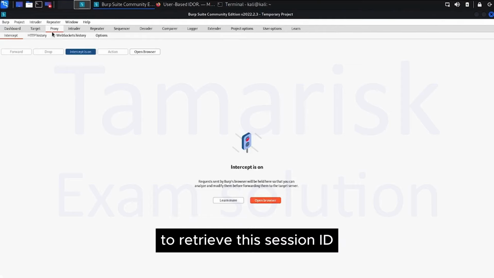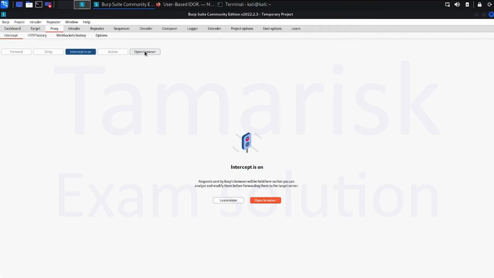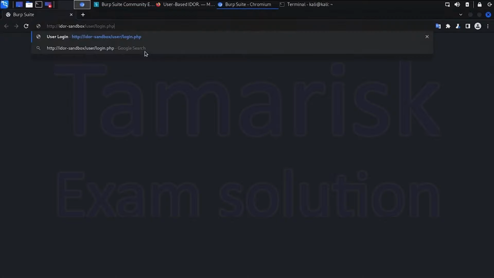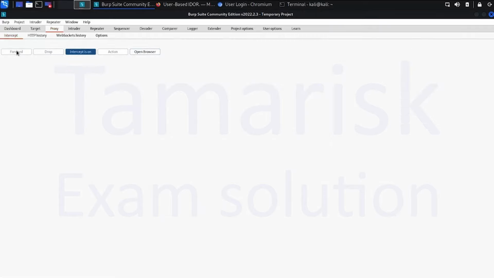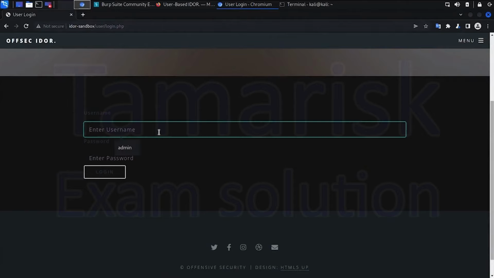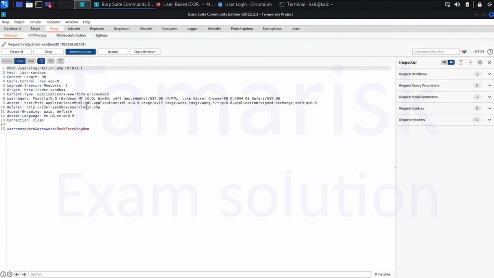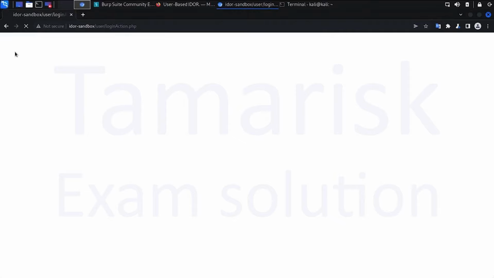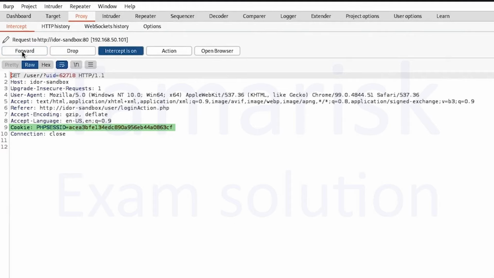To retrieve this session ID, we need to enable intercept and capture a request from the login URI. Capturing this request provides us with a cookie value.